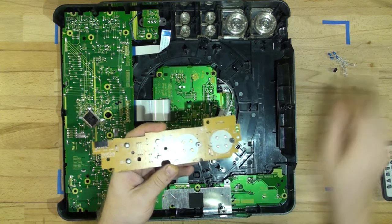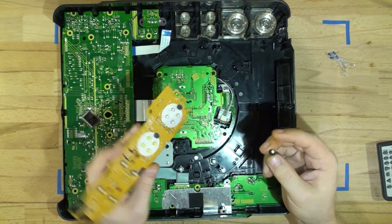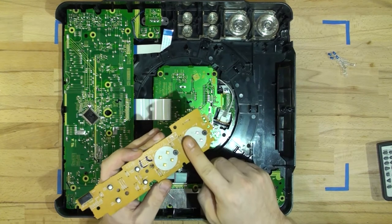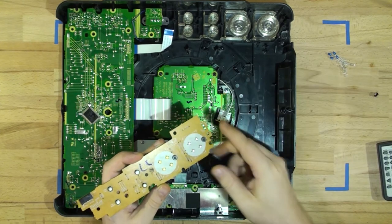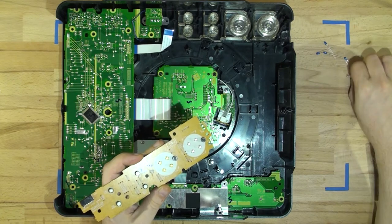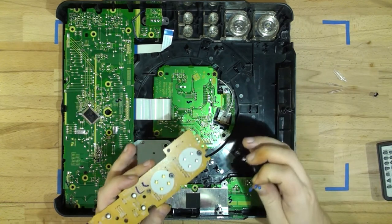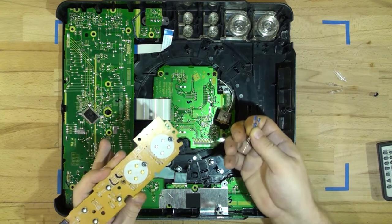This is the board that contains the play button, the Q button, and also scan forward and track forward. We're going to be replacing the play button with a substitute — it's a square button but it doesn't matter if it's square or circular. You can buy replacement buttons on eBay — they're pricey — or you can simply buy a tactile switch and replace it; you can buy a hundred of them for a couple of dollars. For the LEDs, those two green ones are for the SD card memory. I'll put orange ones instead of green just to make it different. The clear ones — they're actually green — I'm going to replace with white 3mm LEDs, and those orange ones I'll be replacing with blue. I'm using diffused ones because I remember replacing with clear ones before and the buttons were blinding bright.